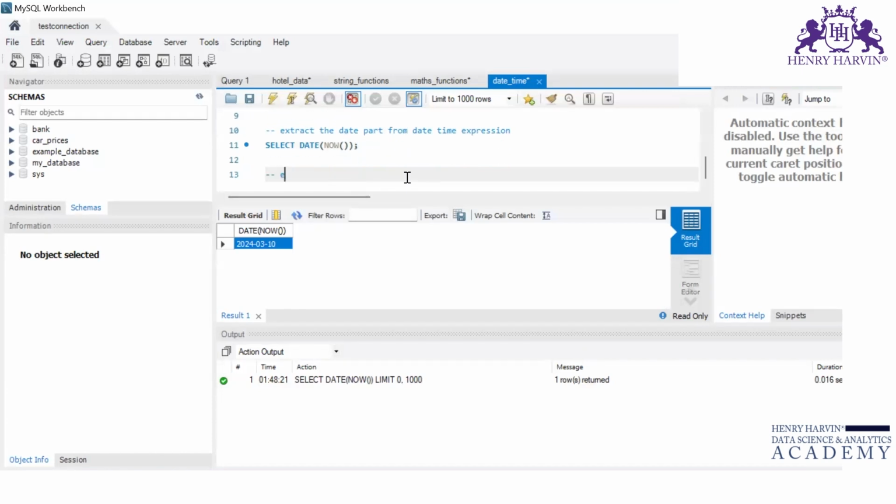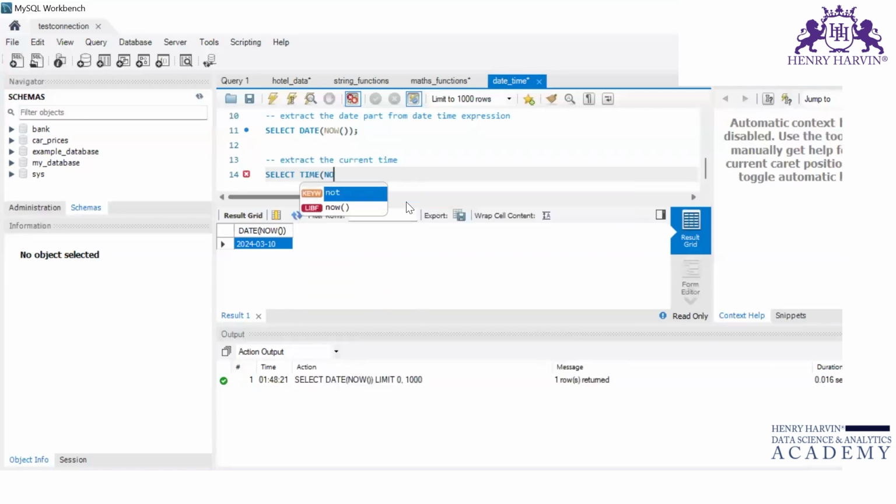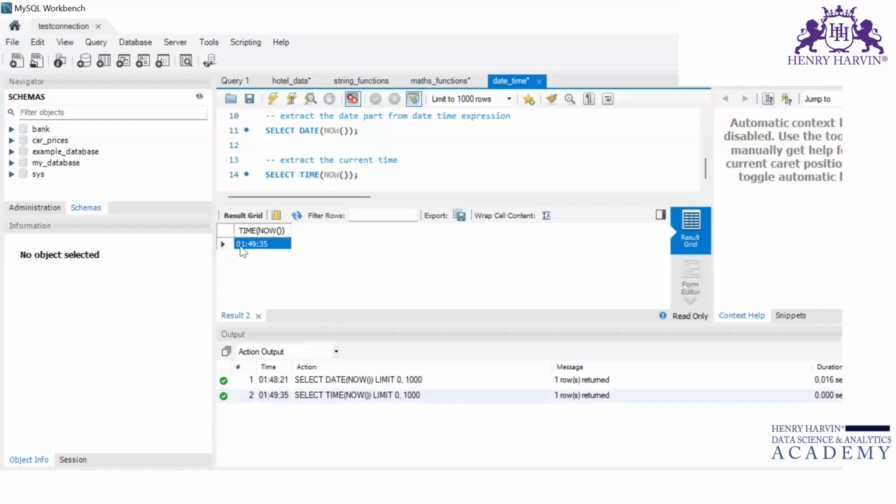To extract the current time, I'll just say select the time, now. Let me run this. That gives me just the current time that is there. So that's how to extract it.